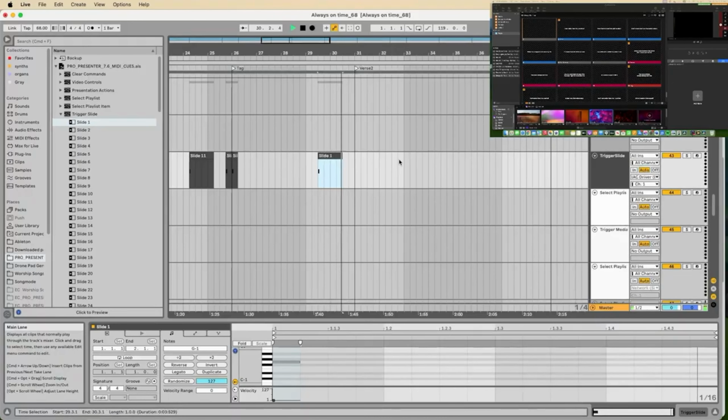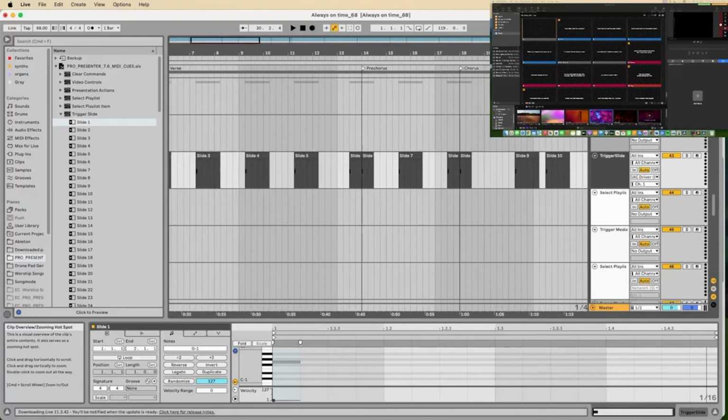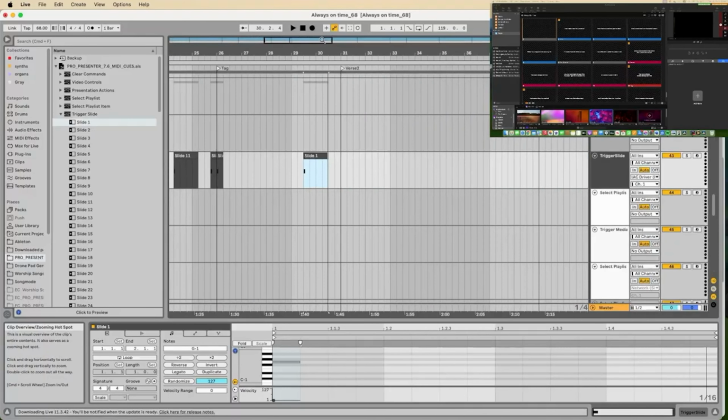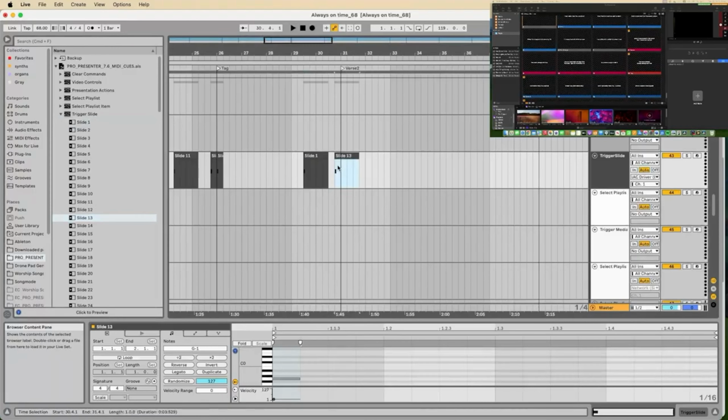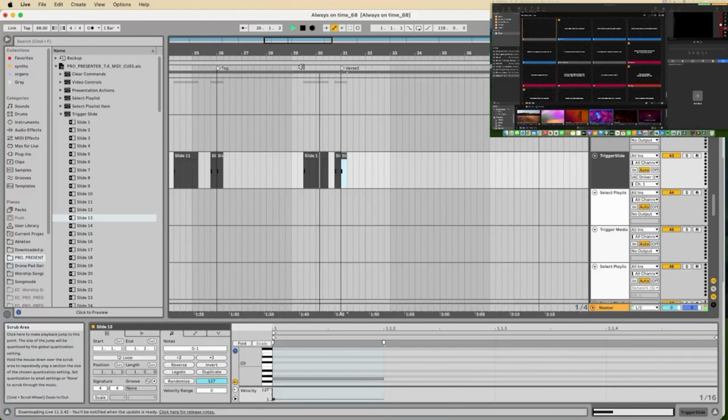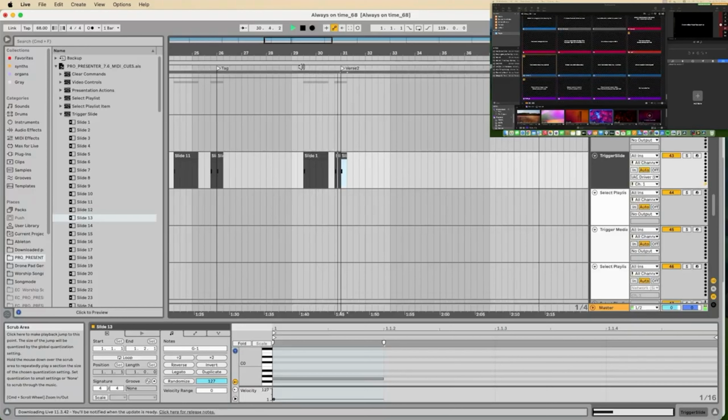Verse 2. You see there, I went ahead and threw in slide 1 again. So let's go to the first verse. How far ahead did I go? Just one line, so it would be slide 13. Command D is to duplicate, in case you've been wondering how I'm doing that. Verse 2, 3, 4.